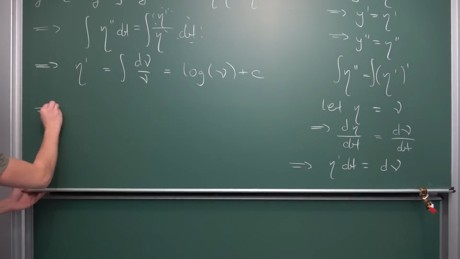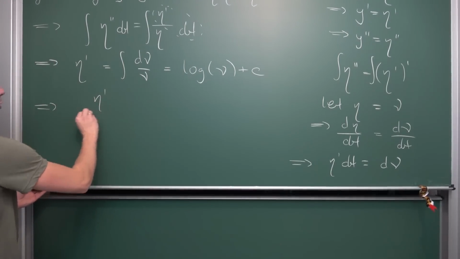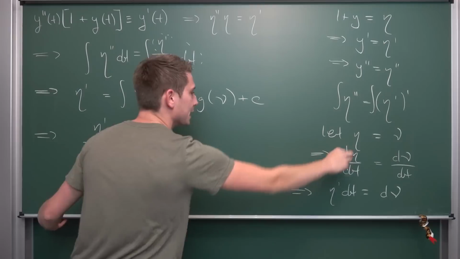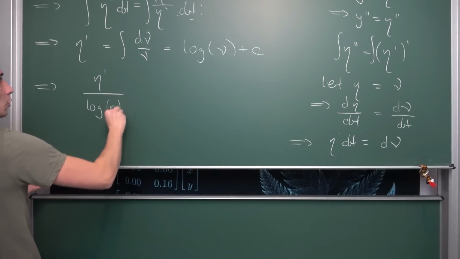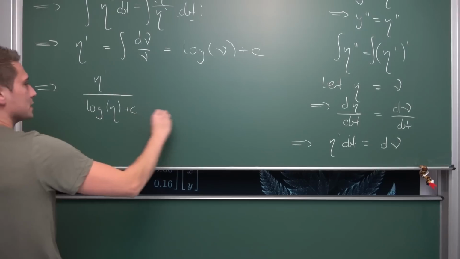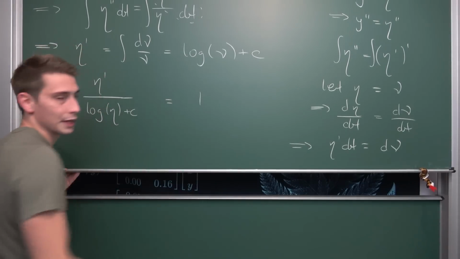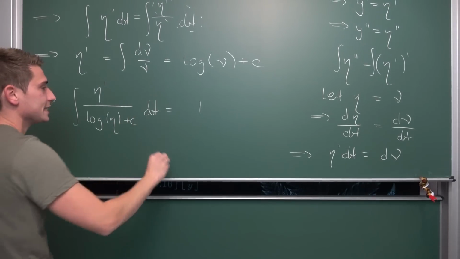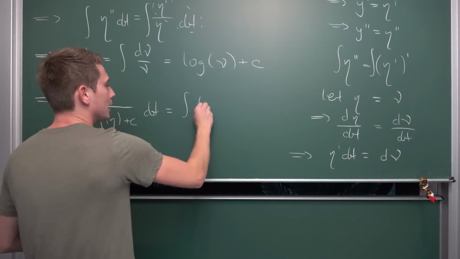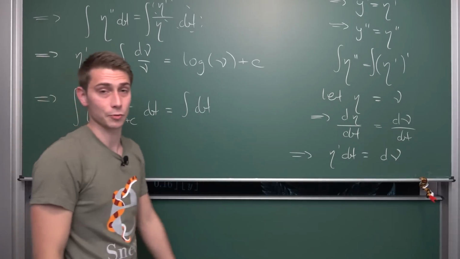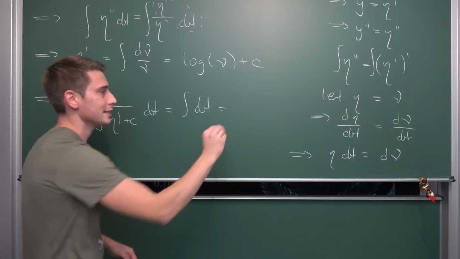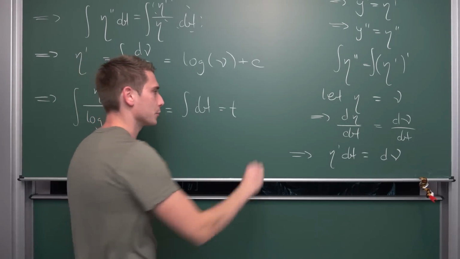Meaning overall, if we were to divide both sides by that, we're going to get eta prime over log of, okay, let us rewrite mu to being eta yet again, log of eta plus some arbitrary constant c, being hence nothing but 1. And now once again we can integrate both sides, and obviously with respect to the variable t yet again. And the right hand side is extremely hard to do. I don't want to spoil it too much, okay? But the integral of dt is nothing but t plus some arbitrary constant kappa.